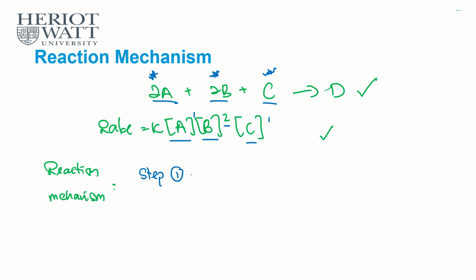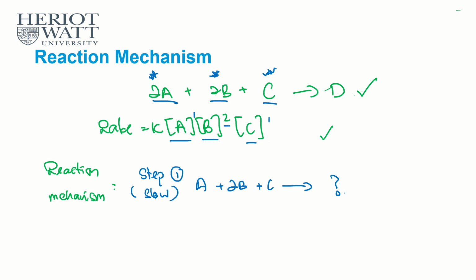Step 1, which is the slow step. I will always put that. Okay, step 1 is a slow step. Like I mentioned, if it is first order or second order, it should be in the slow step, right? So we can put it in now. A is a slow step, 1A, right? And then B is second order, 2B. And then how many C? First order C, 1C. Change into something.